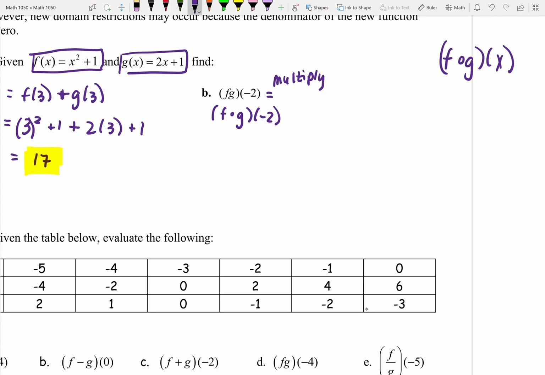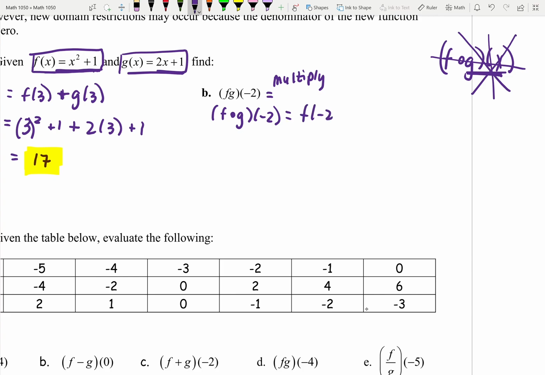This right here means take your g of x, which is here, plug it in wherever you see an x in your f of x equation, okay? I'm not even going to do it. I'm not even going to go there. I'm just telling you a closed circle means multiply. An open circle means plug them into each other. We have not done that, and so don't do that. Don't confuse those, okay? All right, so let's do this.